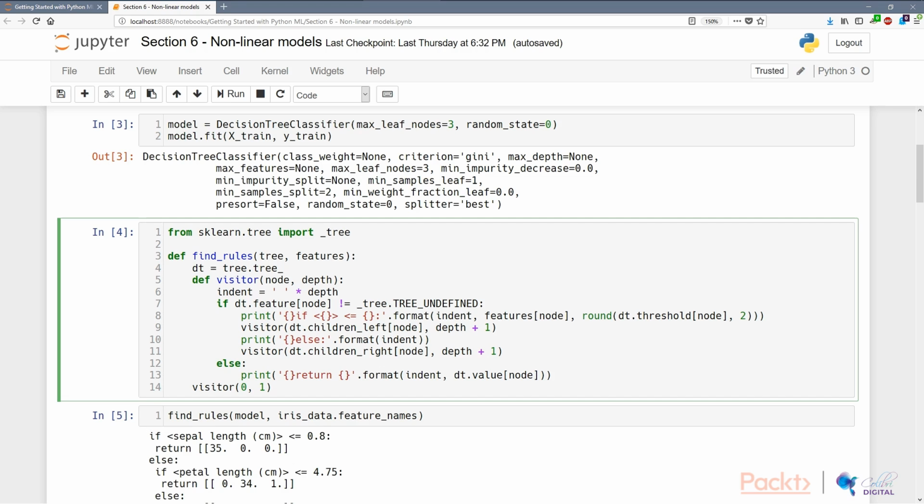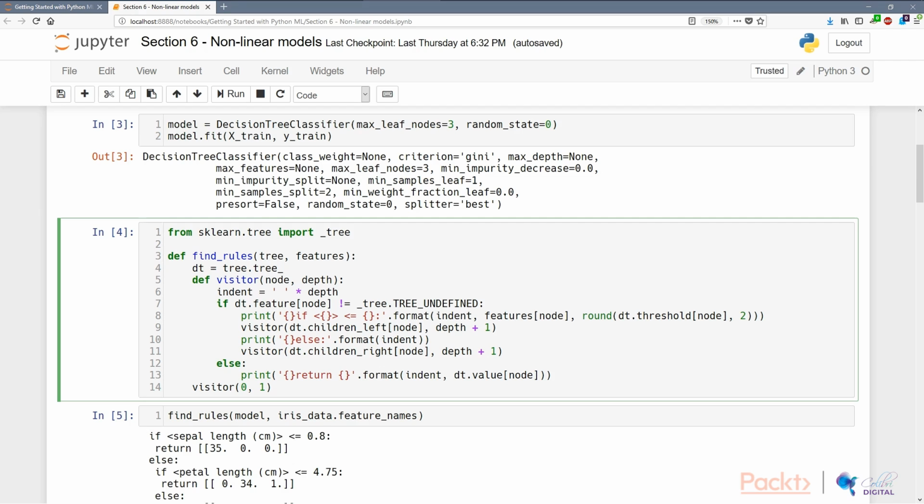We'll create a visitor function which takes a node and its current depth. The current depth is needed because we want to create a sensible indent whenever we go down a level. If this node isn't undefined, we first print the node's row, and this is simply the indent plus the feature's name plus the threshold.